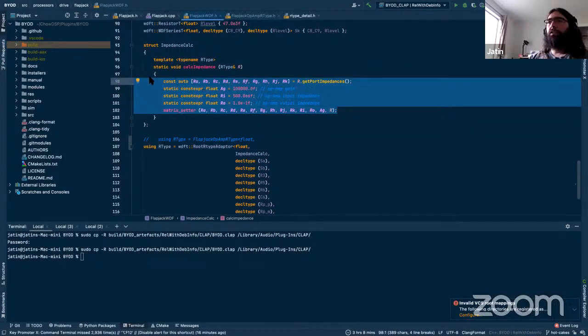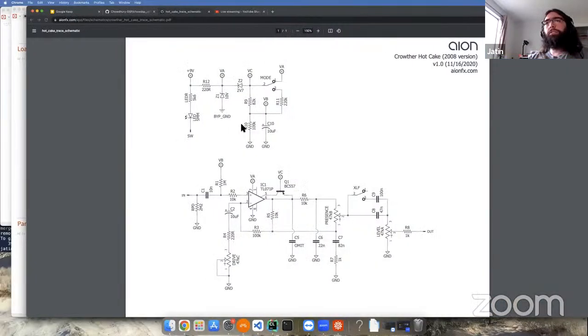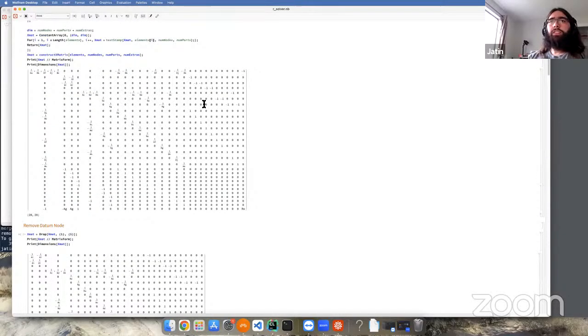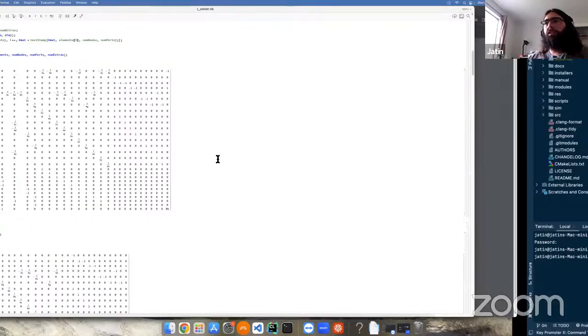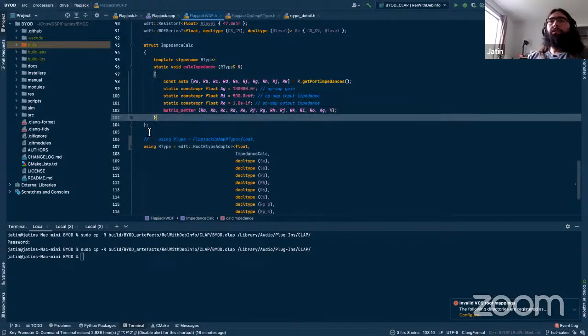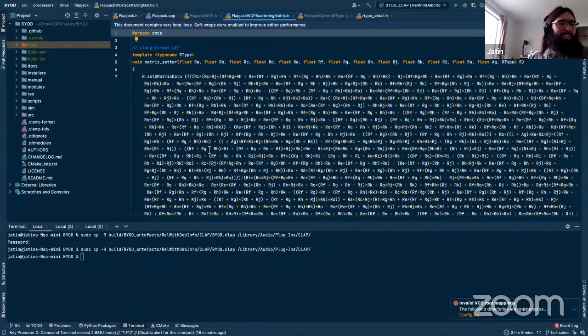So basically, we're taking our port impedances, which are all of these same variables that we were using to generate our scattering matrix here. So if you look at the matrix that we're working with over here, it'll be all the same variables that we're dealing with in the code here. And then I've got this matrix setter function, which I might regret, but I'll try to show you all here. This is basically just a copy paste of the scattering matrix that Mathematica gave us. So that's all just being set in the function here.